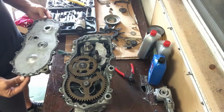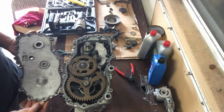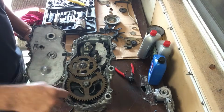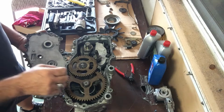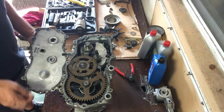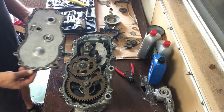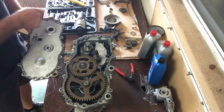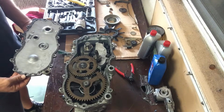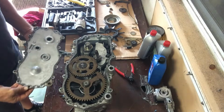So this is where I went wrong on my first rebuild, and it was with this gasket sealant. It's not really a gasket sealant, it's a liquid gasket that I had put around here. I don't believe I used enough of it. You can tell that there are some spots where there's not really much gasket sealant there, so the unit was leaking. So eventually what you're going to need to do, whether that's now or later on in the process, is clean out both of these sides of the gasket and get all that gasket sealant off. I'll show you some things that I did to make sure I didn't get gasket sealant inside the unit when I cleaned this end at some point throughout.